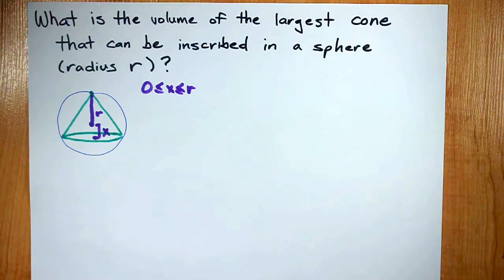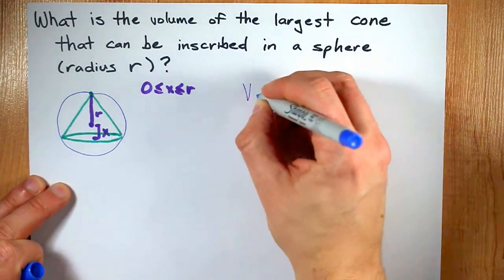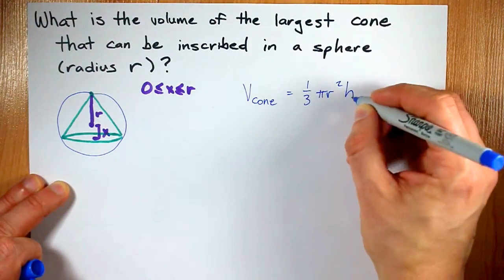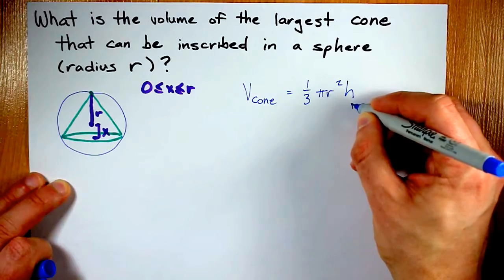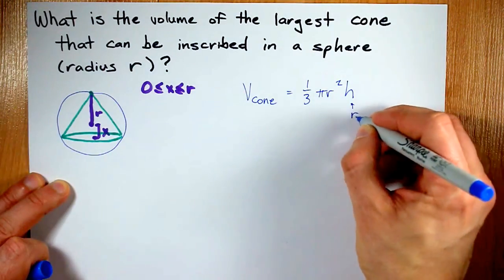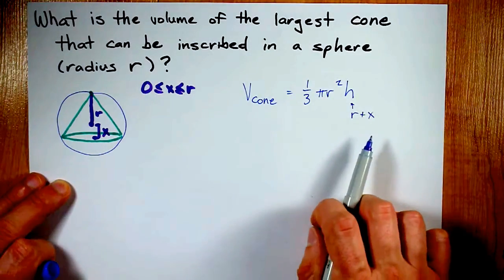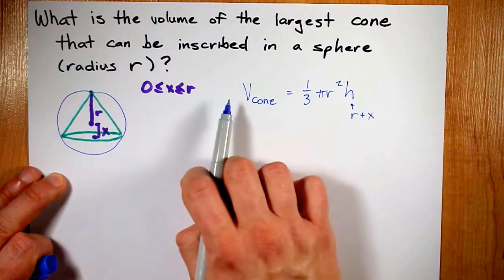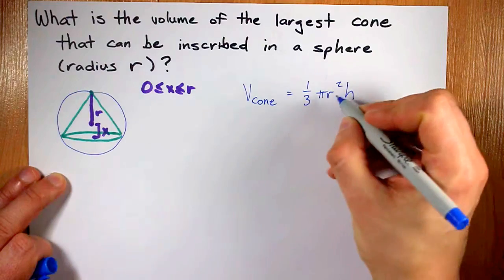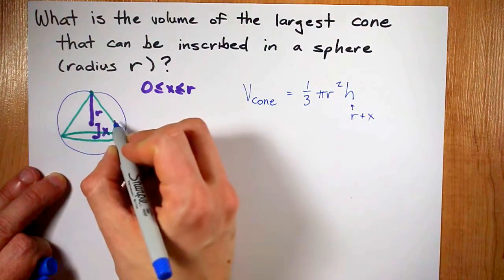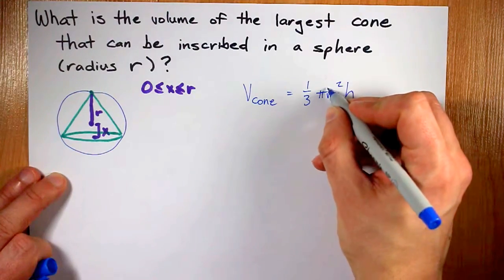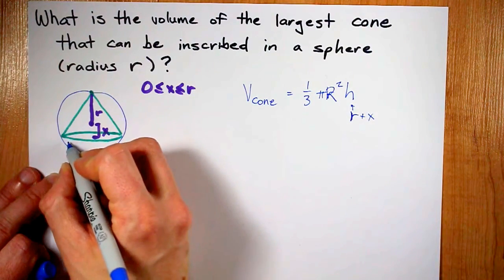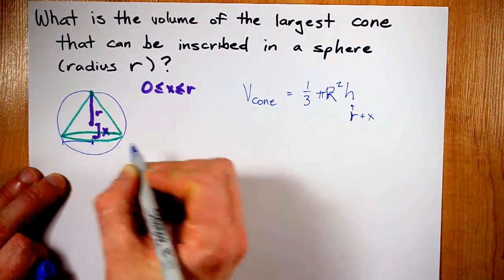So, the question is, how do we get the volume of this cone? Well, the volume of any cone is one-third pi r squared h, where h is the height of the cone. For us, the height of the cone is the radius plus this variable x that we have. But x is the variable that we have to adjust to optimize the volume of the cone. I probably shouldn't be using little r here, because I'm trying to say that the radius of the sphere is r. I'm actually talking about the radius of the cone.